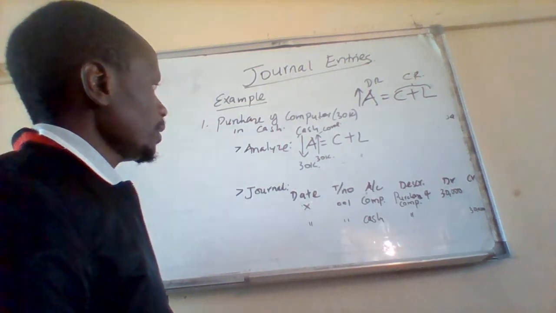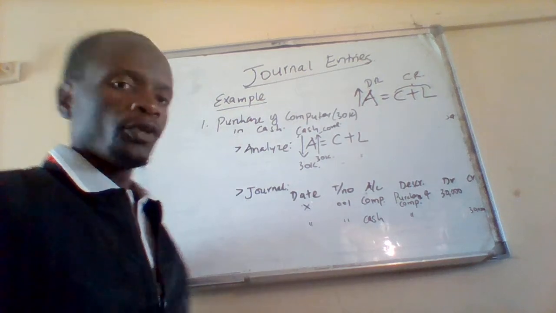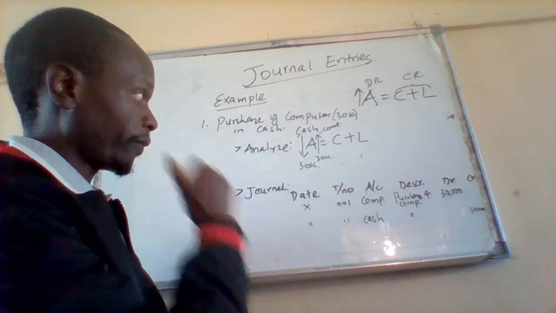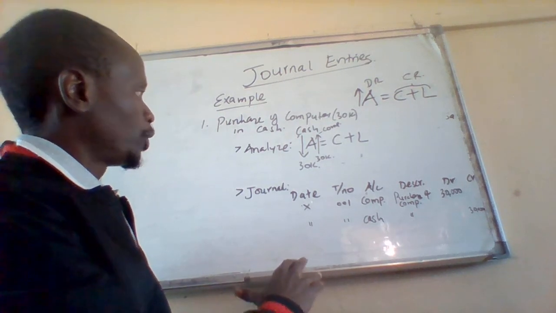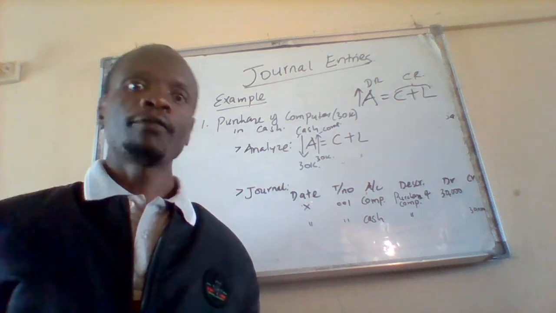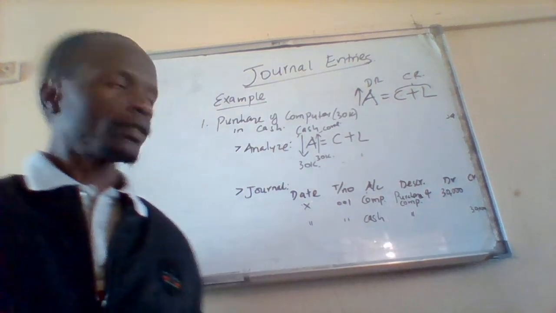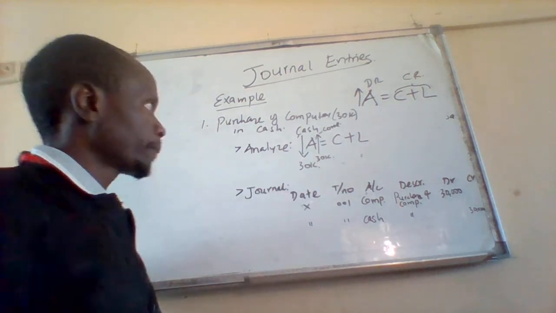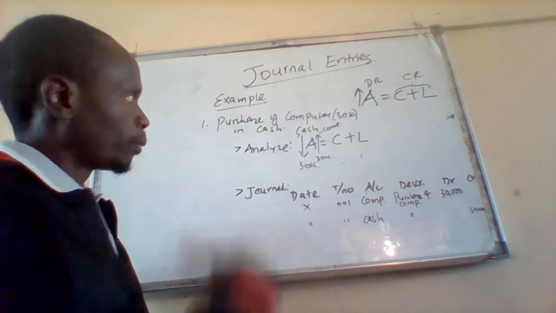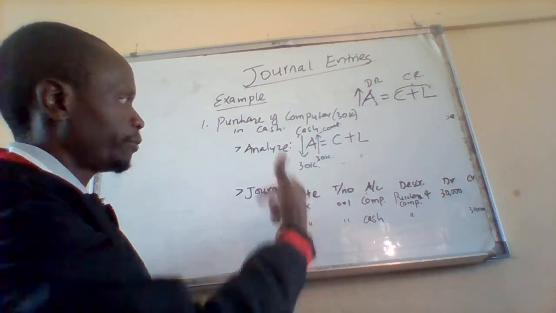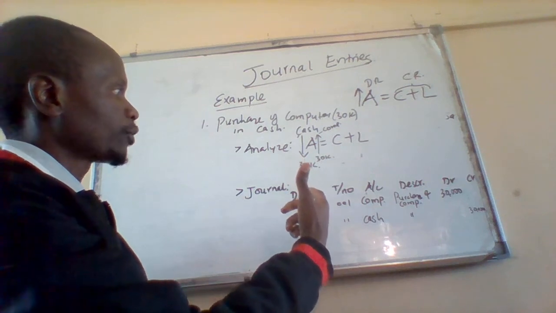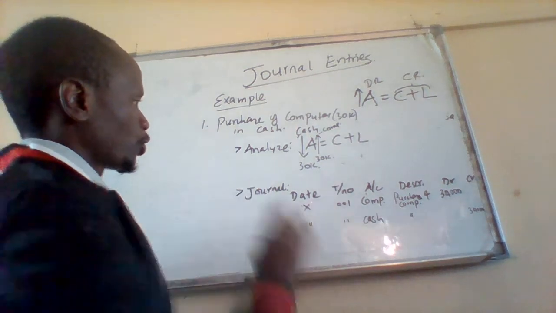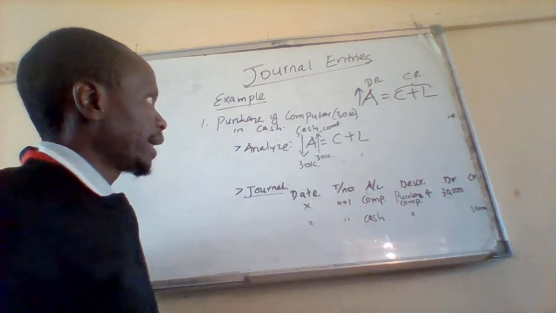Okay, so this is an example of a journal entry. You have seen how we have applied the principle of double entry, which mimics Newton's third law of motion: for every action, there's an equal and opposite reaction. Just like in accounting, for every debit, there has to be a credit, and for every positive effect, there has to be a negative effect. So basically, this is how we are going to do journal entry. This is a good example of a journal entry.